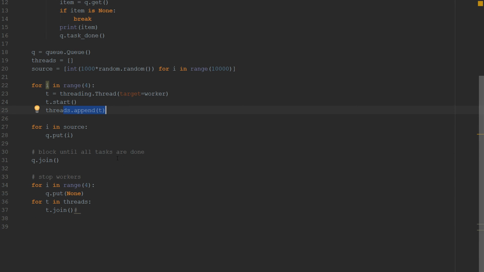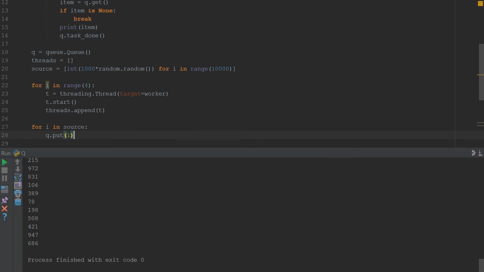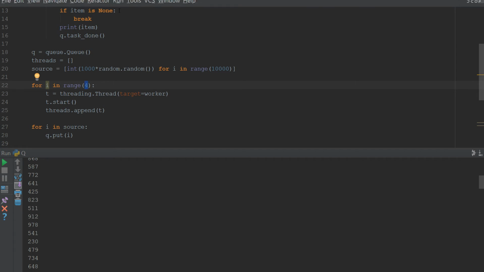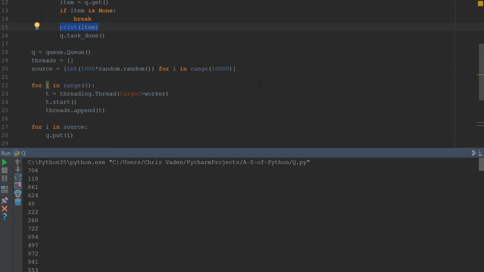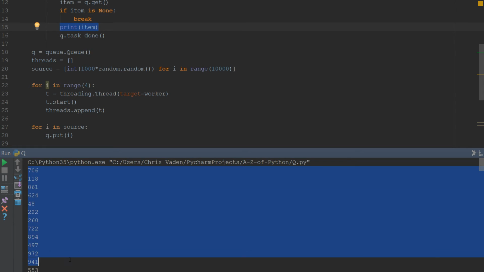But essentially, if we run this, what we'll see are thousands of random numbers output, and those are being printed here four at a time, if that makes sense. So you have 4 individual threads pulling items out of the queue and printing them out, and it's probably more or less in order of the actual original list. So these numbers are in order that they were generated, but it doesn't always turn out that way.